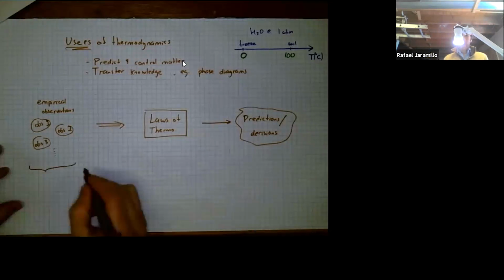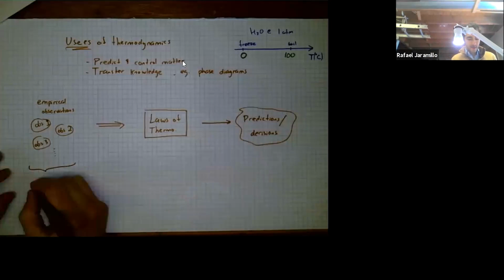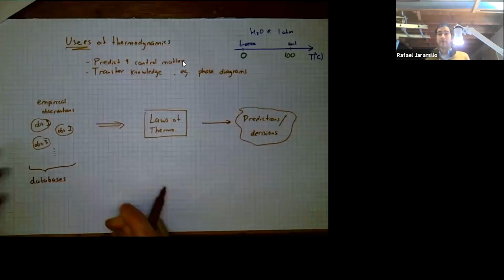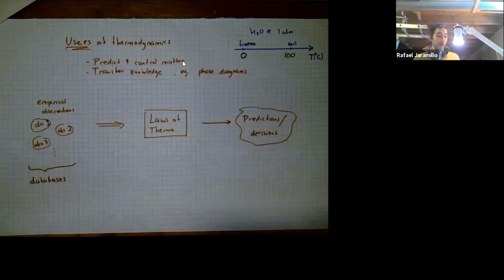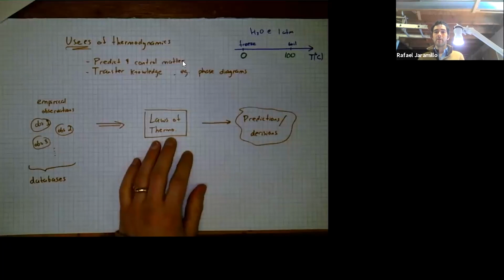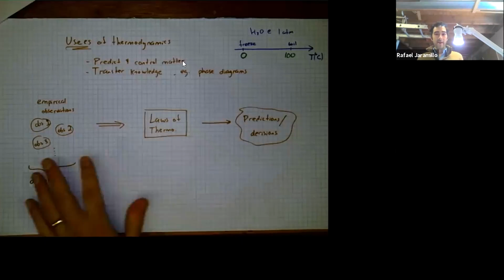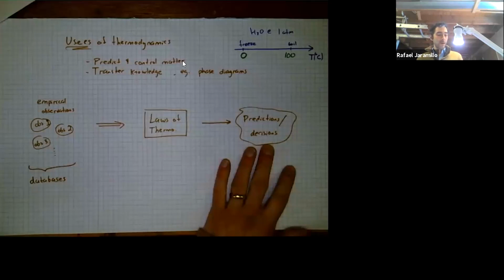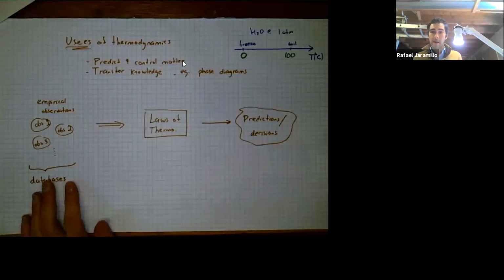How do we store observations? We store them in databases. So as you'll see, starting in the first preset, thermo concerns itself very much with the maintenance of databases. Without materials data, these laws of thermo are just text on a page. They're utterly useless. You need the data fed into the deductive framework to make decisions. So the databases have huge economic value.